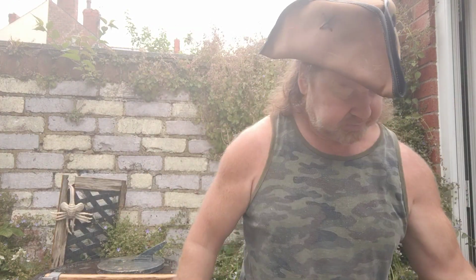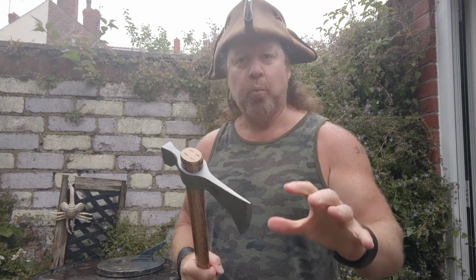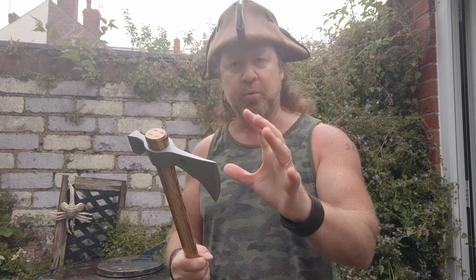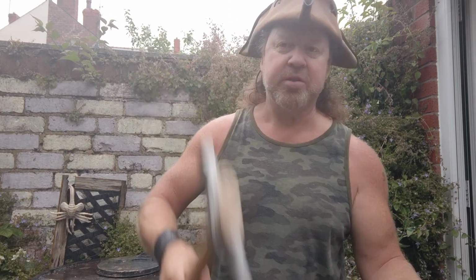Now, speaking of weight, let's see if I can stand up, you damn fool. A hatchet tends to have more weight, it's the weight that carries it through when you're chopping stuff. That's what a hatchet does. That's why it's got a broader blade and it's heavier. It's the weight that's going to bring it down and give you all that power, that force. But a tomahawk, it's lighter, so it's speed that you need to use to chop and to cut. But it's a much lighter, more dexterous weapon or tool.